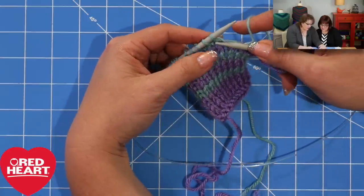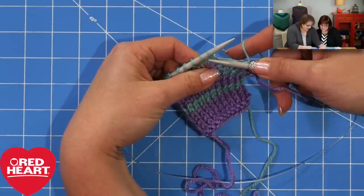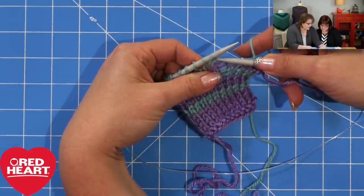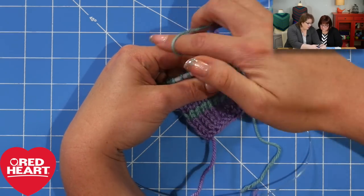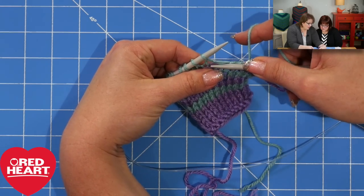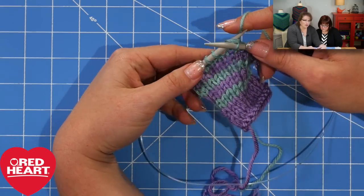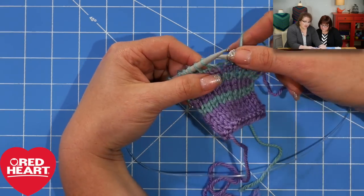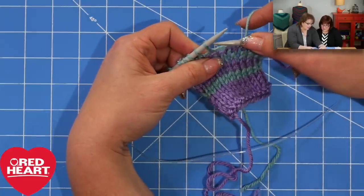This one, is that backwards or forwards? That's correct, because this front leg is like it's walking forward. It wants to be knit. So I would knit it through the front leg. This one here, is it forward? Yeah, it wants to be knit, so I go ahead and knit it. And this is the same thing. If we were purling, we could do the same thing. We would just purl it through the back leg. I know it's tricky, but it's possible.